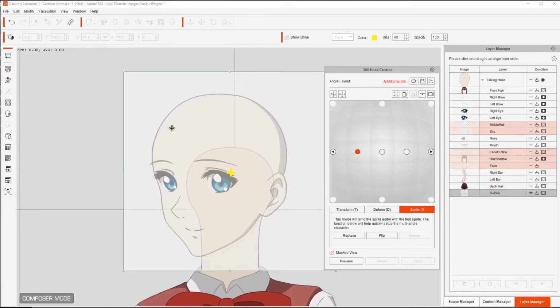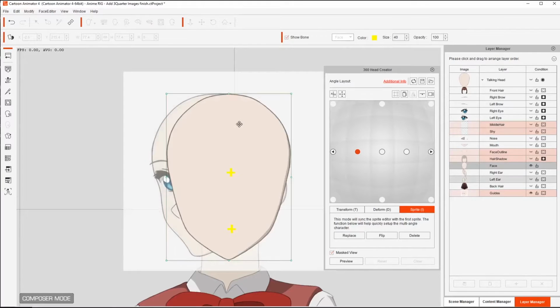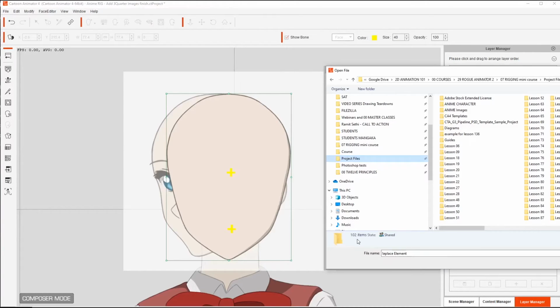And because this is the first reference, that's the one I'm going to use, and now I'm going to select the face. I'm going to show it, and as you can see, this is not the correct drawing for the face. And before I continue, make sure I'm on 3/4 view. Very good. I have the face selected. Make sure it's selected, right? It was not selected. Now it's selected. And then I click on replace.